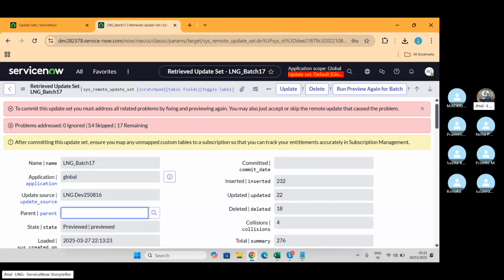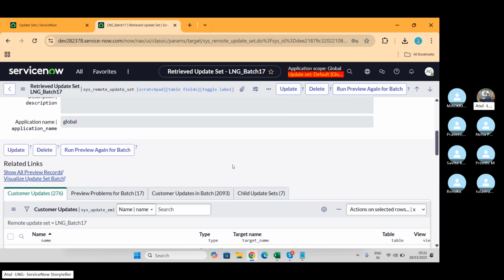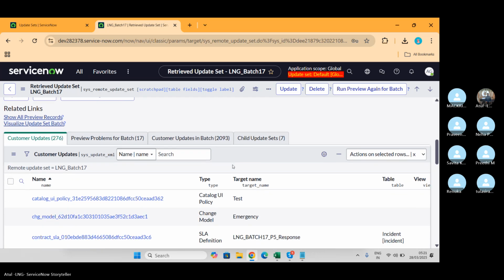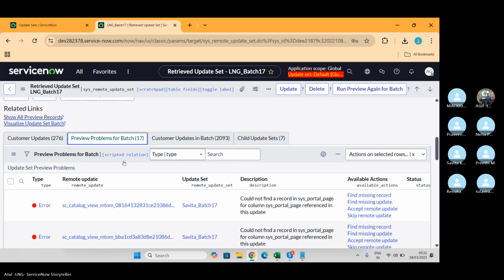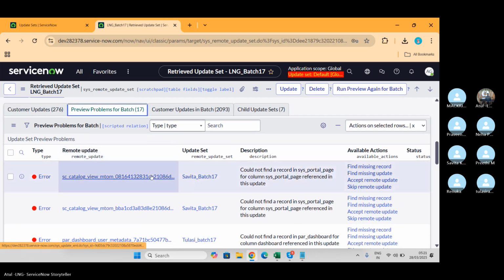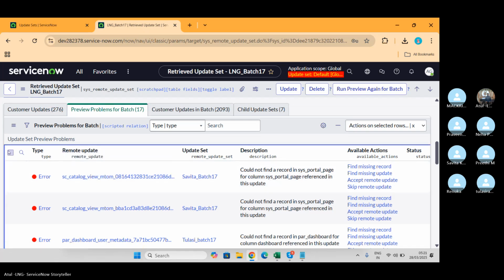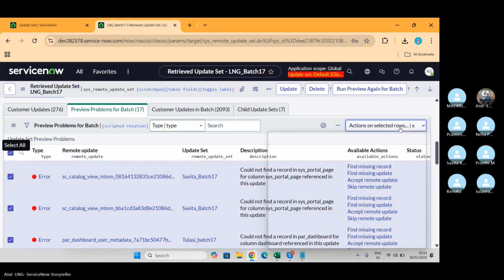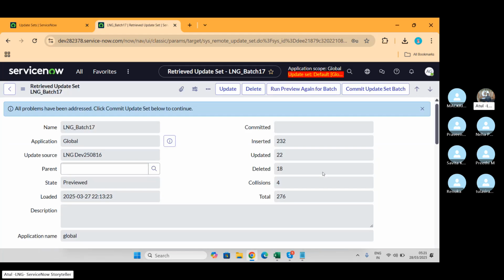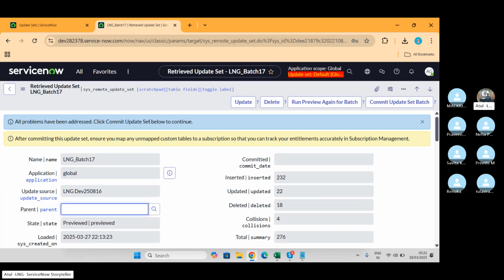It says 14 skipped, 17 remaining. Still there's a problem. Do the same thing, skip remote update. Now there's no problem at all.